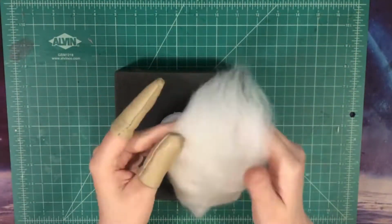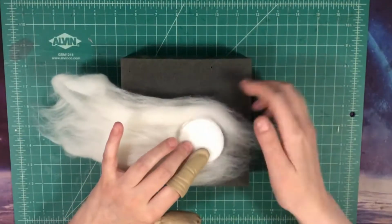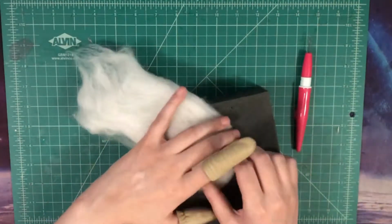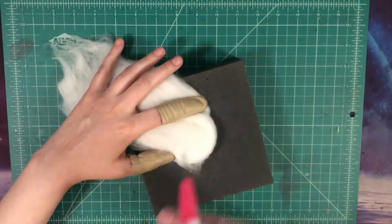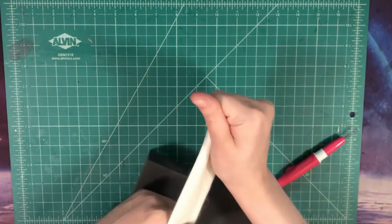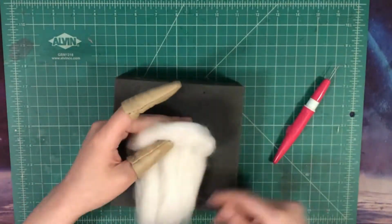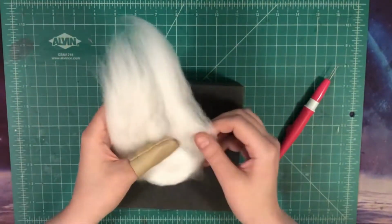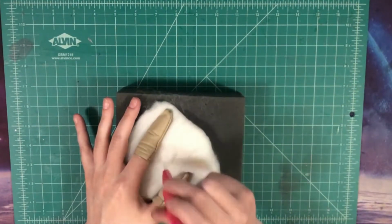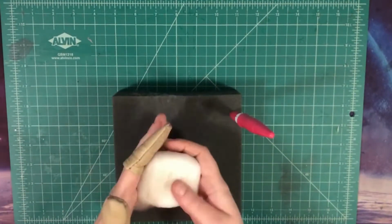Now we're going to take a little bit of that white wool and break it up in between our fingers, pull it apart a little bit, and we are going to start attaching it to our circle. The same way that you normally felt, just stab the wool into the foam. I got a little bit too much wool there, so take a little bit off. But yeah, we're just going to wrap the circle in the wool, stabbing as we go, and slowly we're going to get a nice little round white circle.